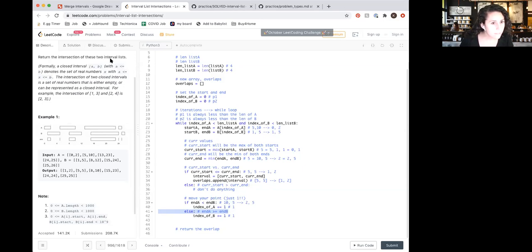No, I still wrote it wrong, didn't I? NB equals, hold up, NB, that one's NB is greater, and A is smaller. So this one would be, and A is greater than or equal to NB. Wait, hold on 1 second. Let me just look at this. So Elaine is asking, should the comment on line 41, else statement be NB greater than or equal to end A? I think it should be end A is greater than or equal to end B. Else block.